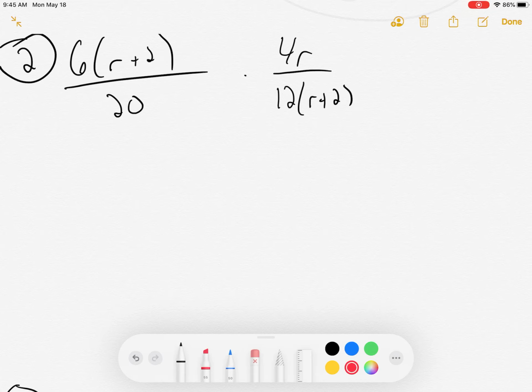So, let's just try to cancel things out now. The first thing I hope you noticed is, hey, r plus 2, r plus 2. Well, guess what? Bye. They're gone. Let's keep going now. Well, 6 and 12, that reduces to 1 and 2. Now, the 4, you can cancel with 4 and 2 if you want, or you can do 4 and 20, whatever your little heart desires. Let's do 4 and 20 just because they're bigger numbers. So 4 and 20 reduces to 1 and 5.